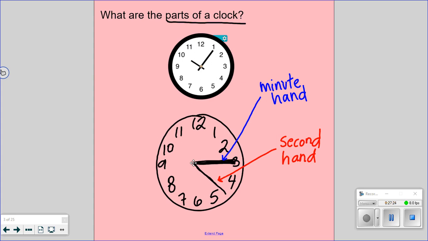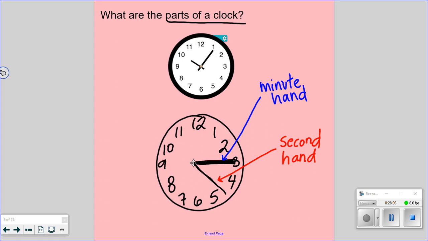Because the second hand is moving, and it's moving with it, because the second hand doesn't stay on the minute and then just move the next thing after. The seconds create minutes. So as I get more seconds, I'm getting closer to a minute. Does that make sense? As I get more seconds, I'm getting closer to a minute.